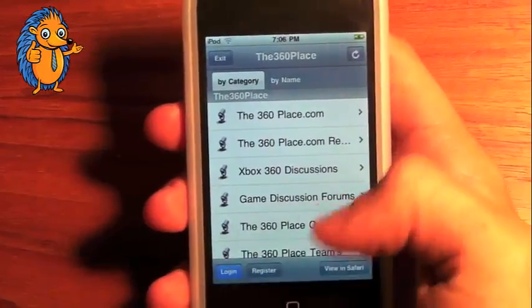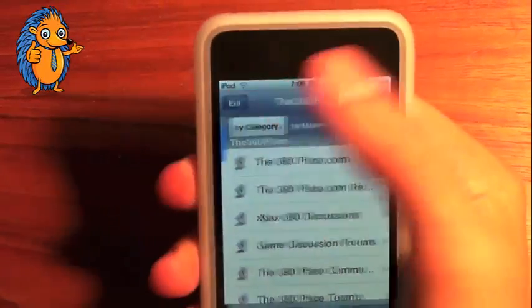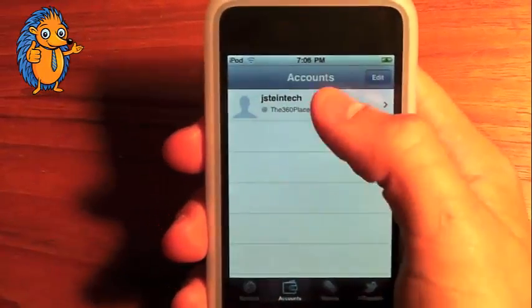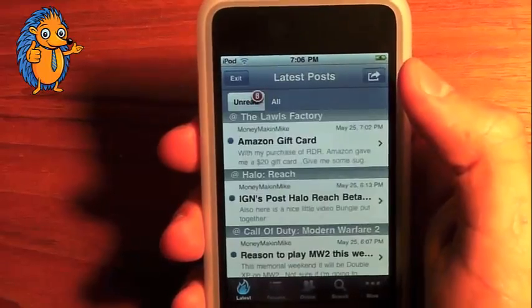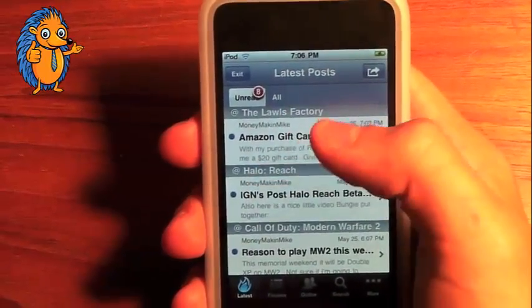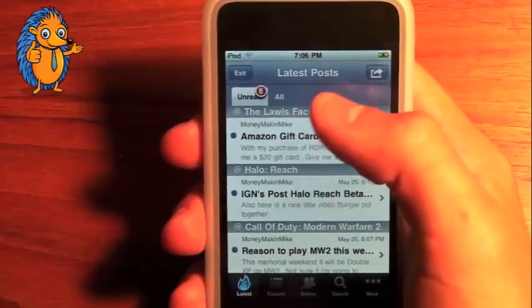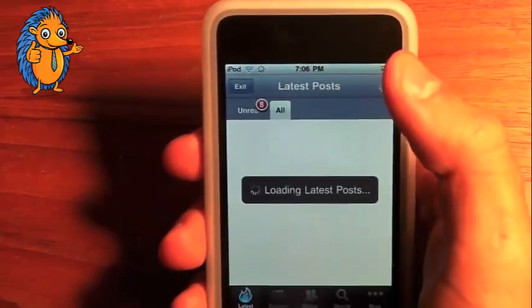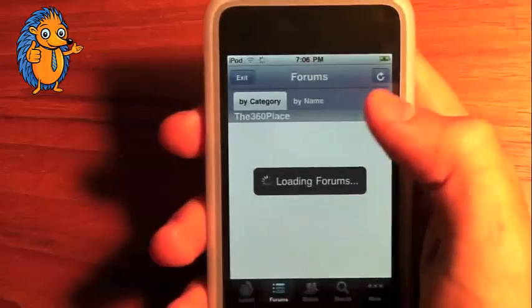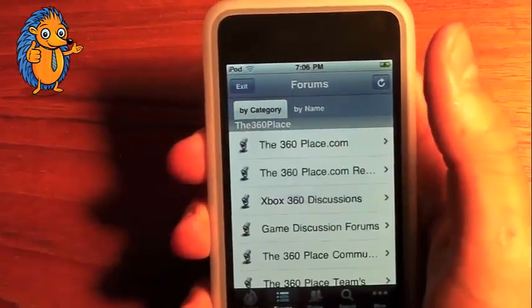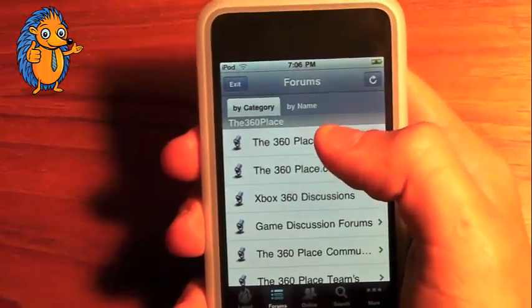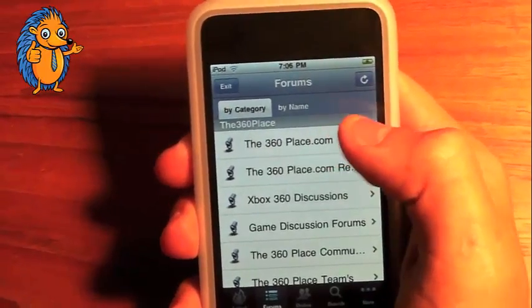Now you can log in from this screen actually. What I am going to do is go into account. I'll go back and show you guys that a little bit later. But you can go into your account and see the latest posts, all the ones that I've missed, along with I can just look at the forum itself. This was one I was faced with before, but I'm just going through my account right now. So I'm all logged in.